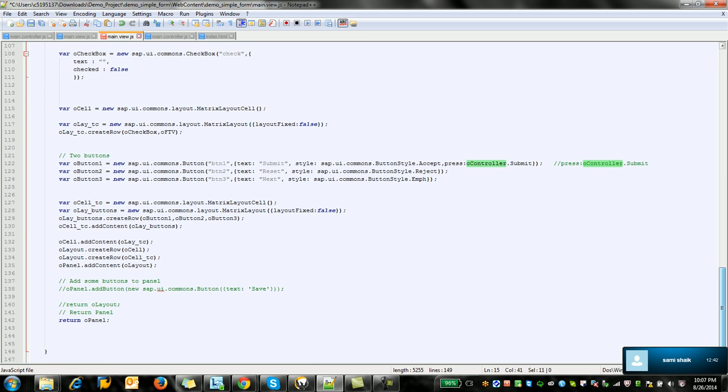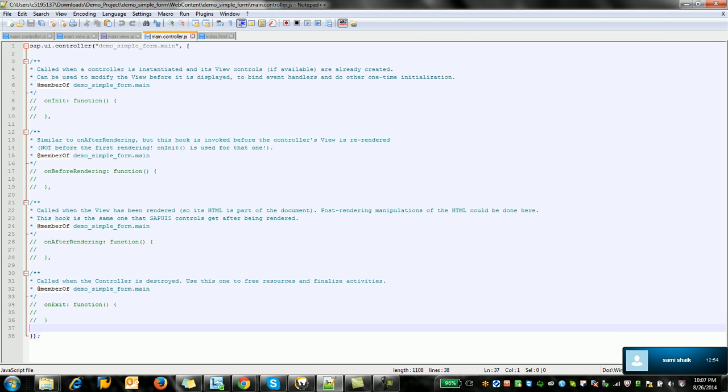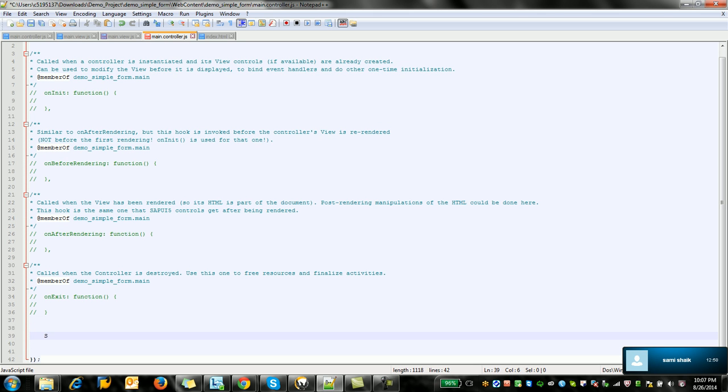So what I'm going to do here is I'm going to create a method in my controller file. I'm providing the reference controller.submit. So I'm going to my main controller. Here I am writing the submit function.